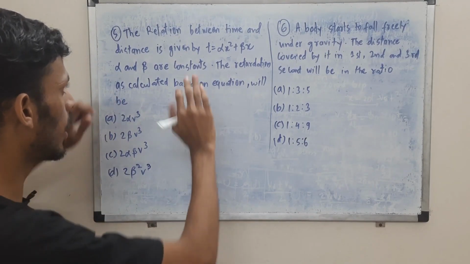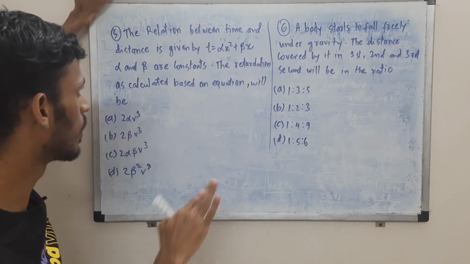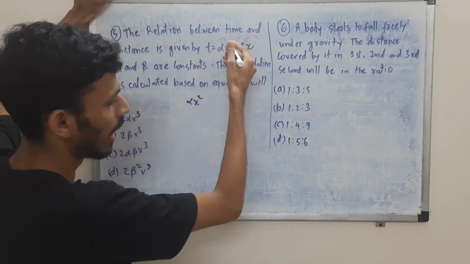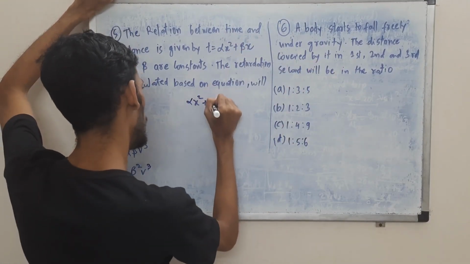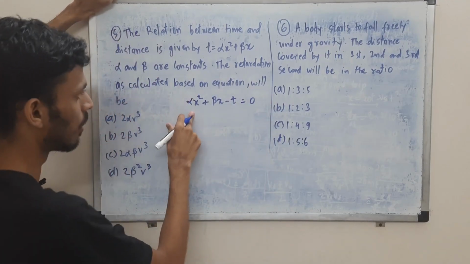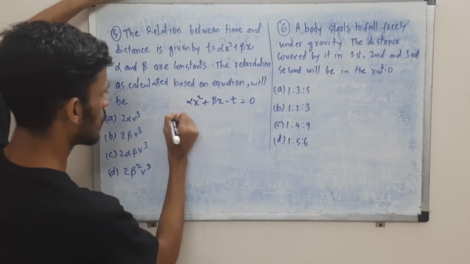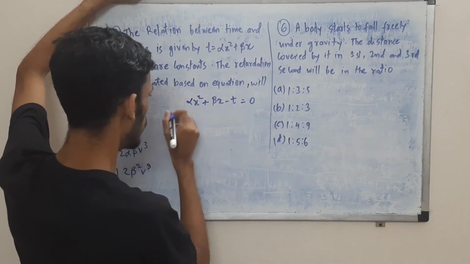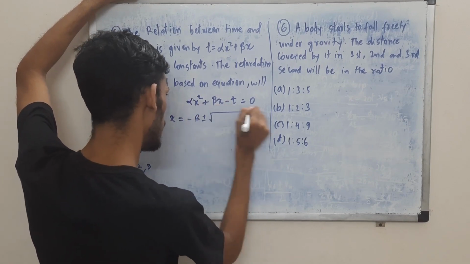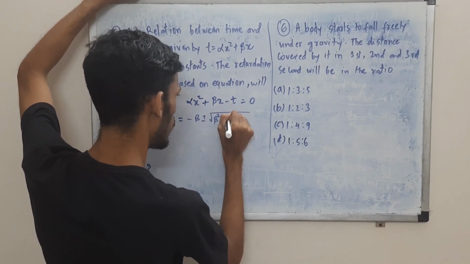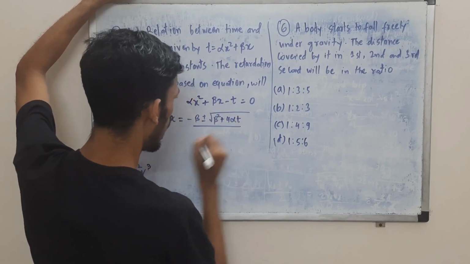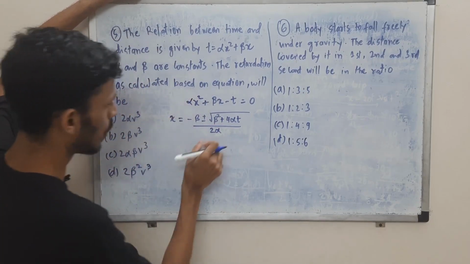Okay, so first of all I am not going to directly differentiate it because we can see it's a quadratic equation, and if we differentiate we'll have x and v together. Okay, that is what I don't want. So I'll solve this quadratic equation. So I'll have x in terms of alpha, beta and t, right? So x will be, if you use the quadratic formula, minus b plus or minus under root of b square minus 4ac, and c is minus t, so plus t, and then we'll have 2 alpha, right, 2a.